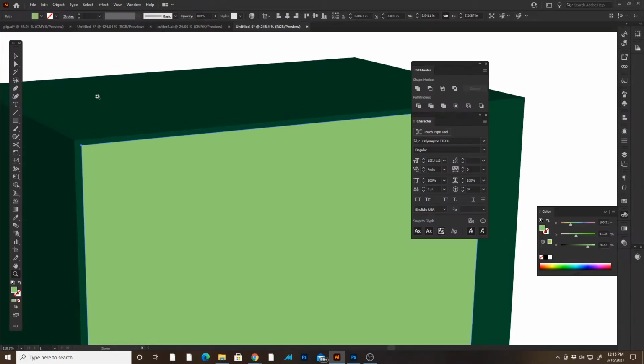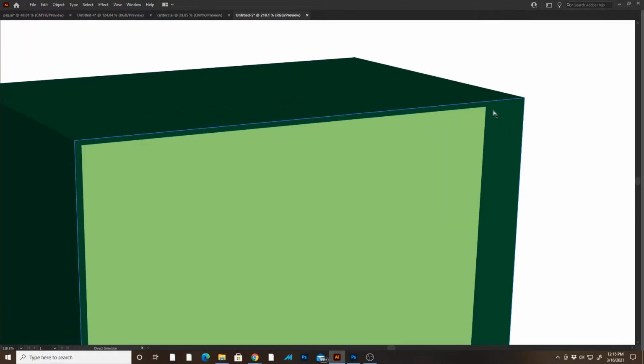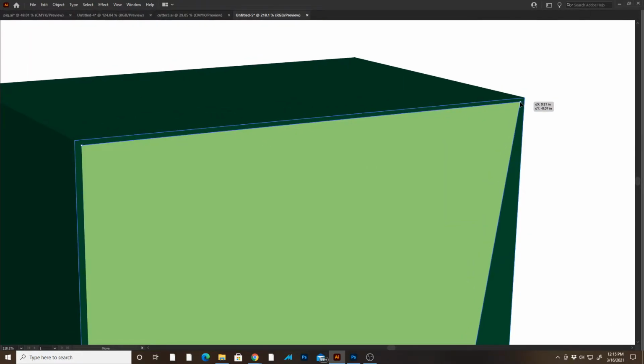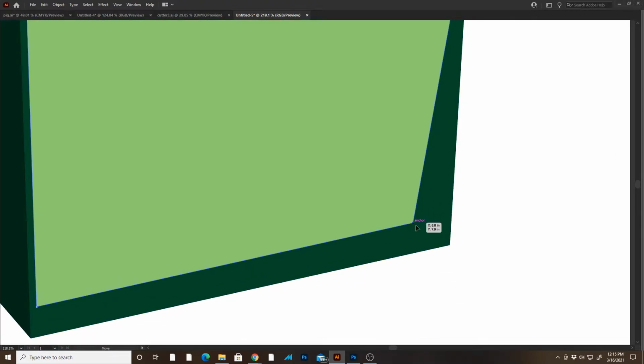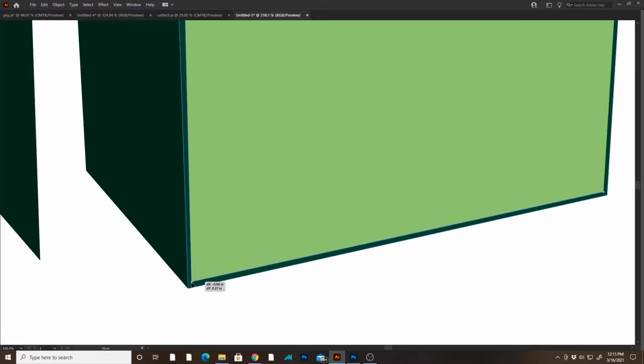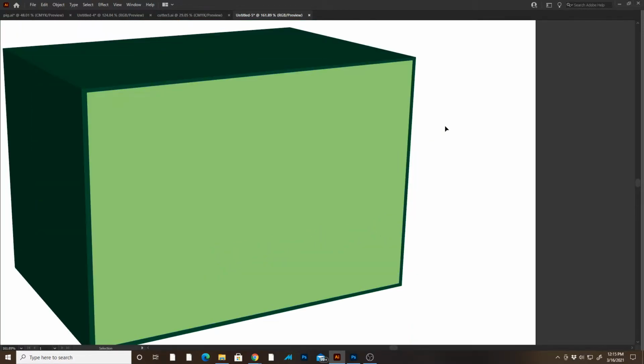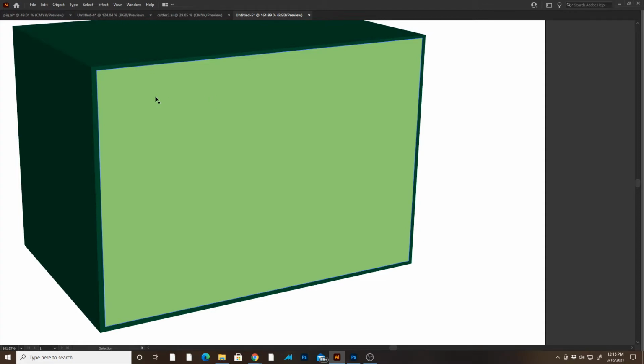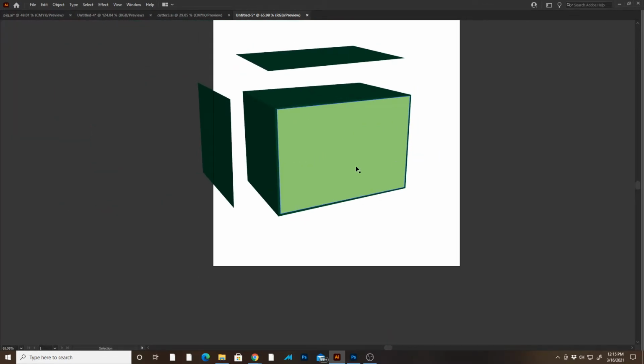Then I'm going to use my direct selection tool here and adjust these anchor points so this is also in perspective, and you want to make sure that you make this as good as possible in perspective compared to the object that it's laying over.